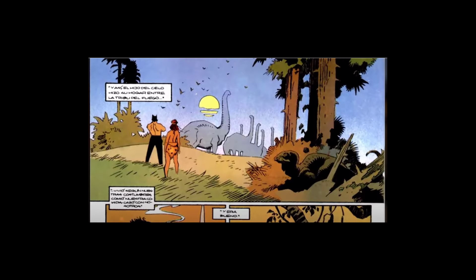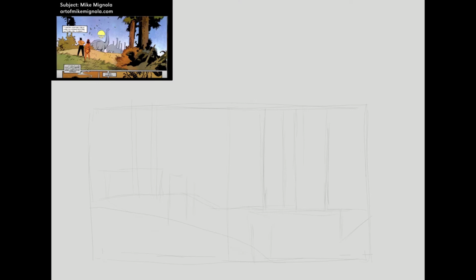Today I'm going to study a random comic panel by Mike Mignola. I just saw this online, and I decided to study it. So I started with plotting out the composition with these very basic forms and shapes.